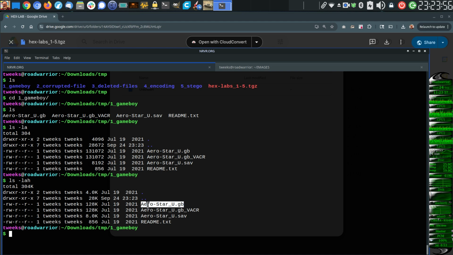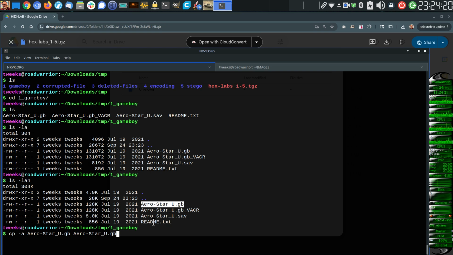Actually, you never modify the original. If you're going to edit a file, always make a copy of it first. This is very important in forensics and digital forensics. If you're working for the police on a case and you're given evidence, they never give you the original evidence. They make a copy, and when you get the copy, you make a copy of the copy, because you never want to work on your original. There's no going back if you mess it up.